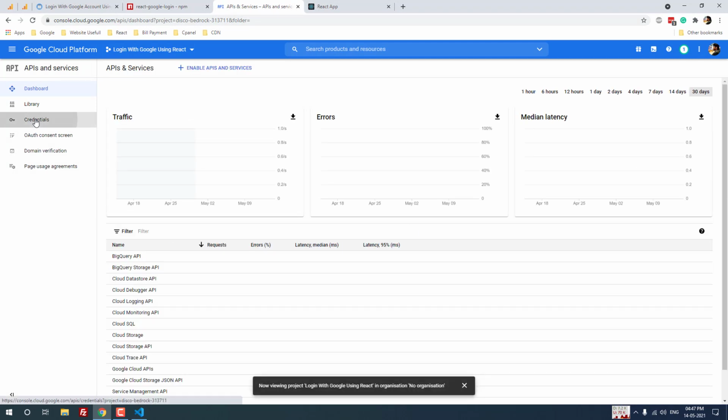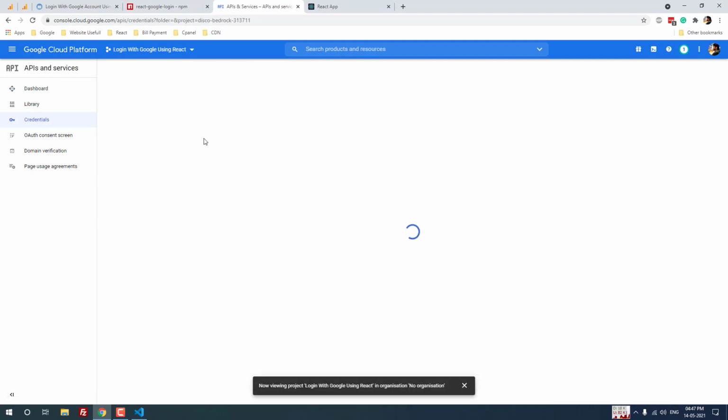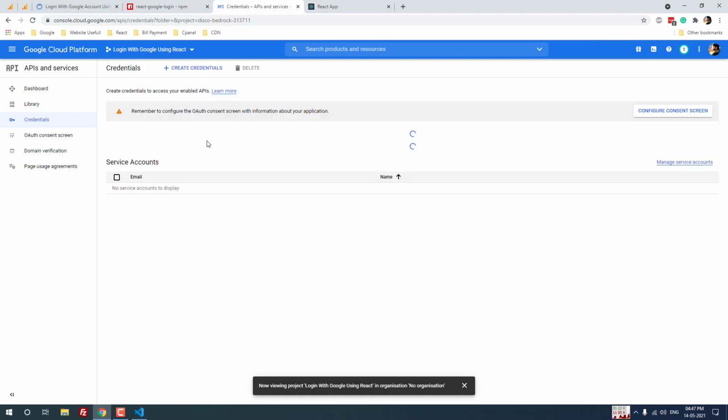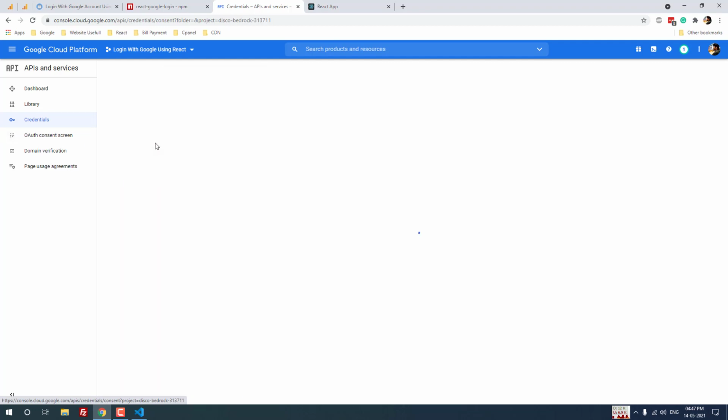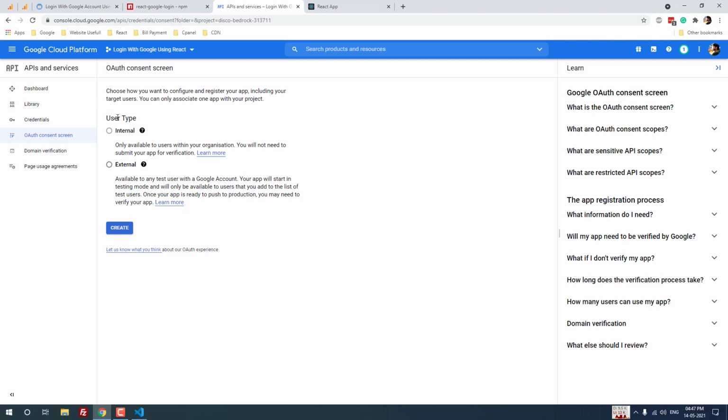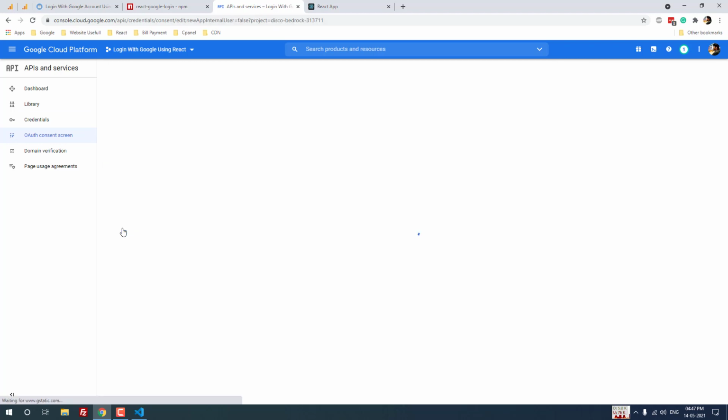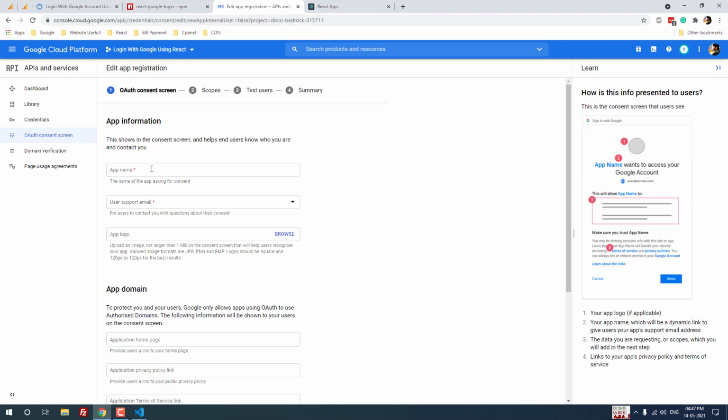Then go to the credentials tab. Go to the OAuth consent screen. Then choose the user type as external. Then click the create button. Then use any name. I am going to use login with Google account using React.js.